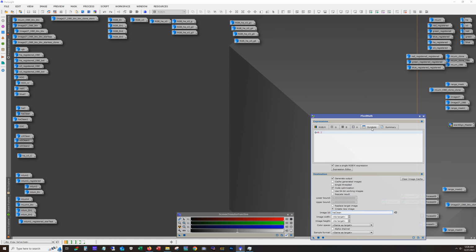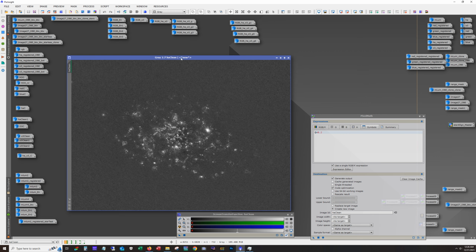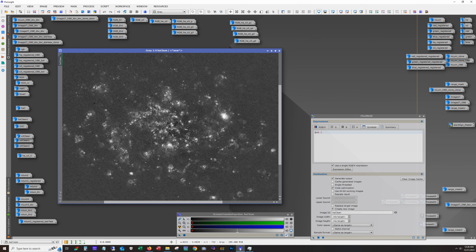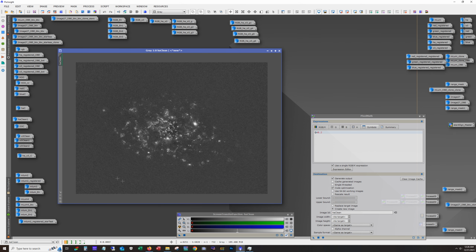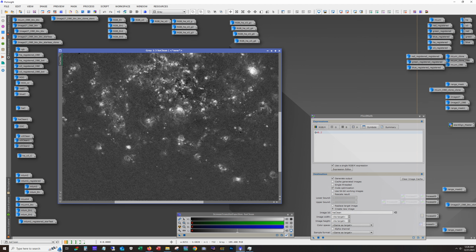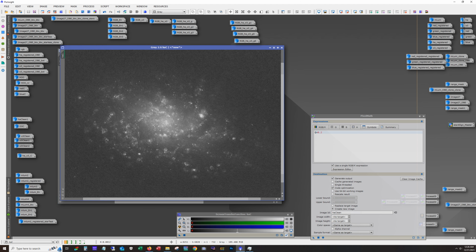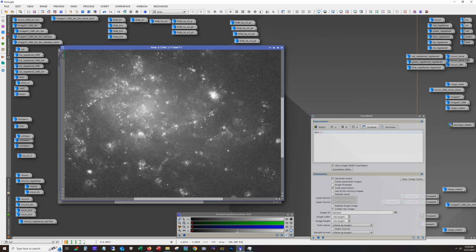It's kind of a trial and error, right? You're changing this value until you find a value that works well and gives you what you're looking for. So this is the first attempt. And so you can see that all this background information is not going to be used at all when you combine the pictures, and it's just isolating all of this. Let me pull that HA data. So you can see how we have like this kind of extra glow, right?